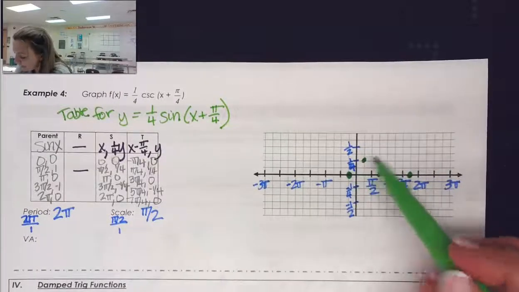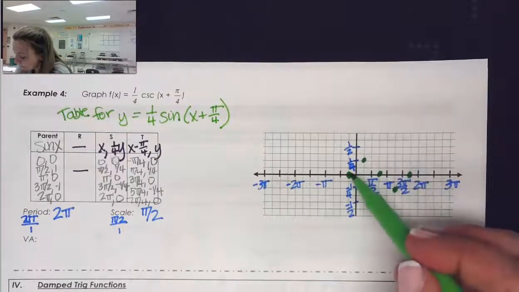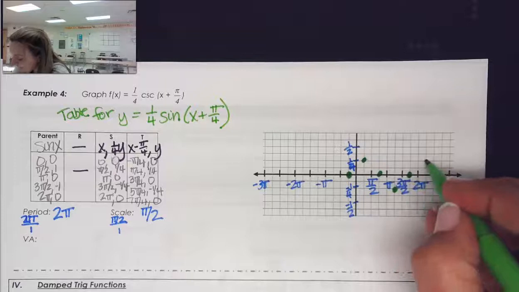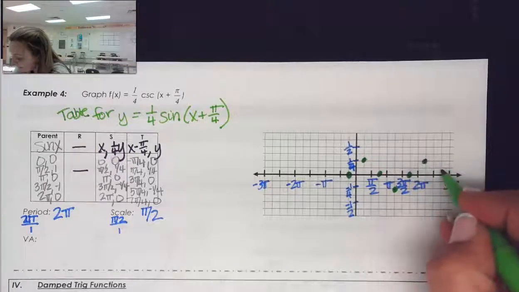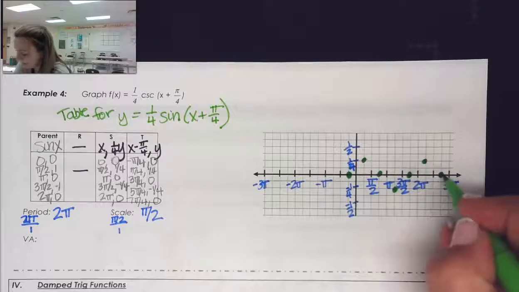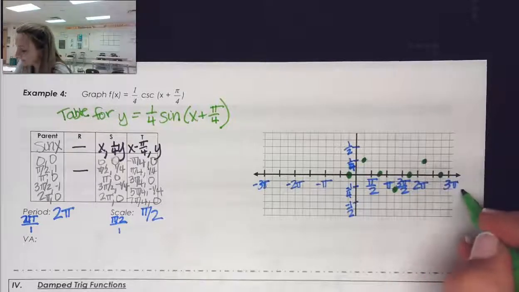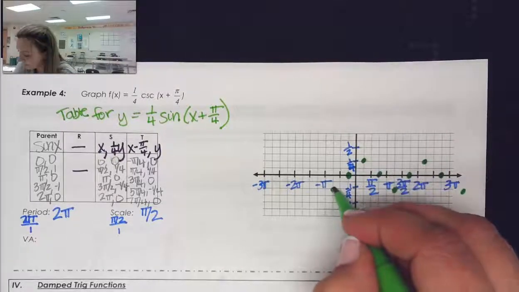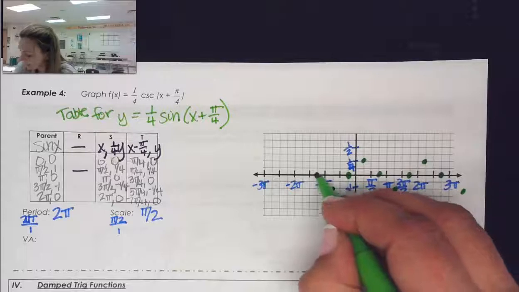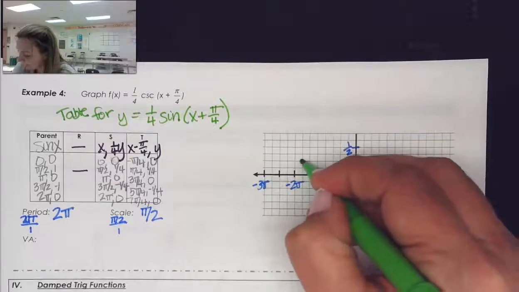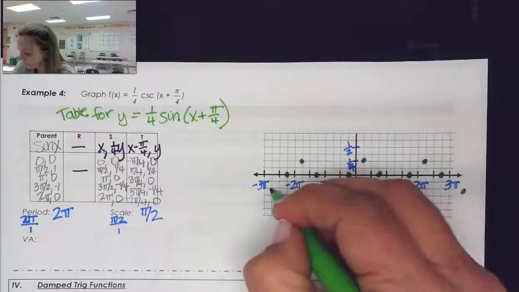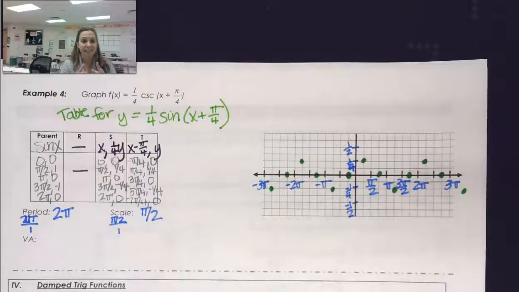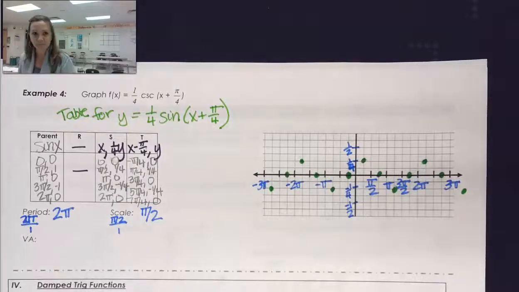So what would happen is that we would just keep following this pattern. So I'm on my way up here, so the next half tick mark, I would be up, next half tick mark down at 0, and then the next one I would be down here. And then again, just keep following that pattern. And notice that this one is just a little bit different because you're going between the tick marks instead. But still, it should be like a nice zigzag pattern. There shouldn't be any double zigs in there.